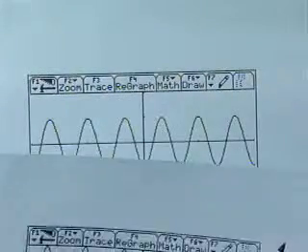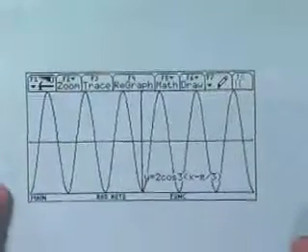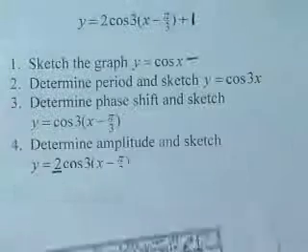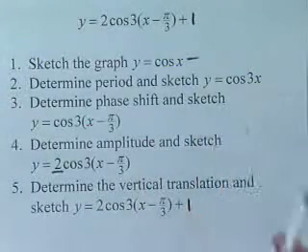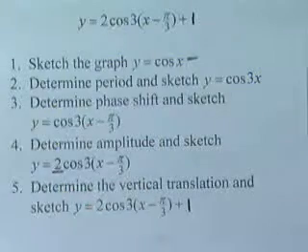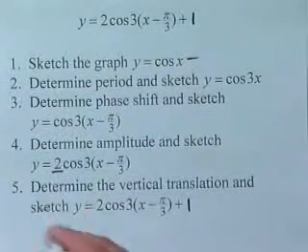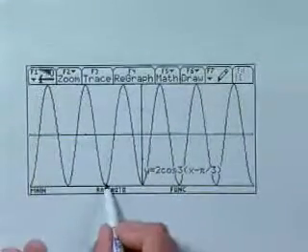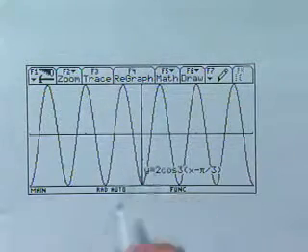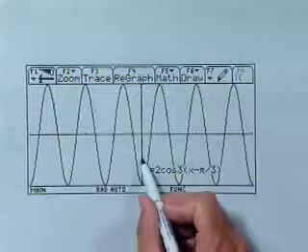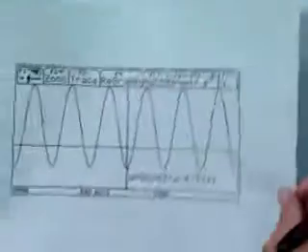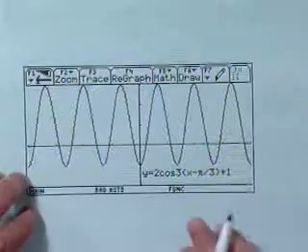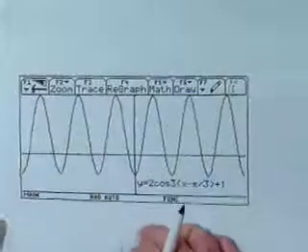We're almost done. We graphed cosine, we did the period, we phase shifted to the right, we stretched, and now the last thing we do - remember the last thing we always do is that vertical shift. So all these points are going to go up one unit. This point will go here, these points will go up one, and I get my final graph.